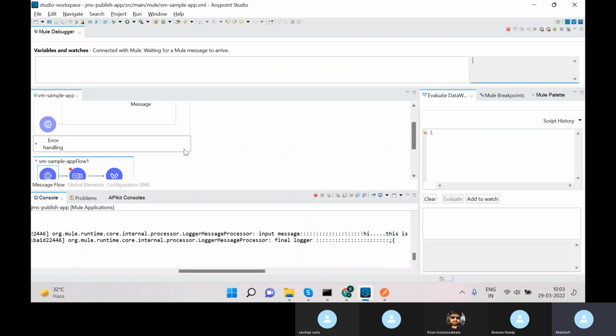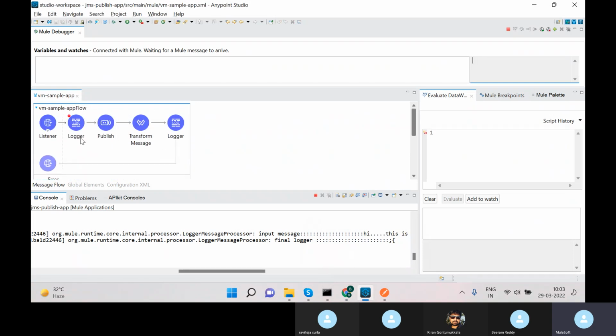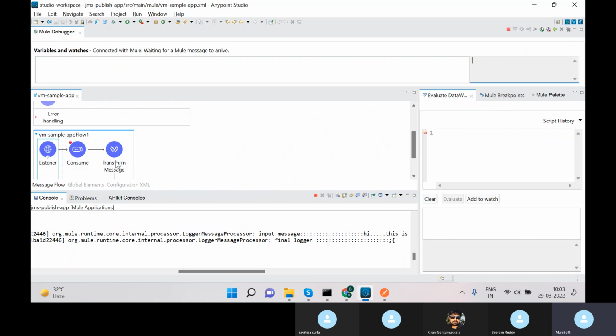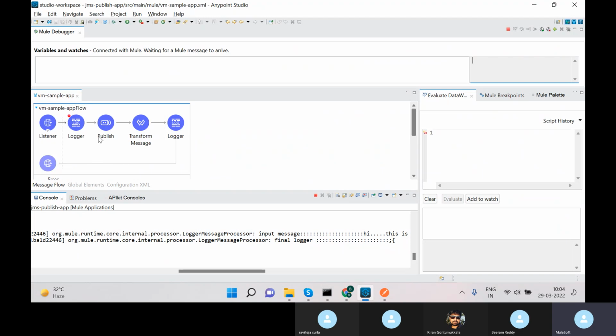When it works fine, the server and everything, if the server is available, then it will publish. If the server is available, then it will consume the message. If the server is not available, how can you consume actually? So it is not possible, right? So let's see that thing. Otherwise, if the server is not available, then how can you publish? It is also not possible, right? Let's see that thing also.